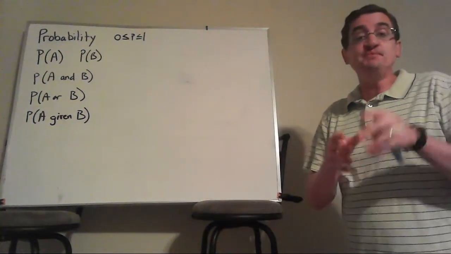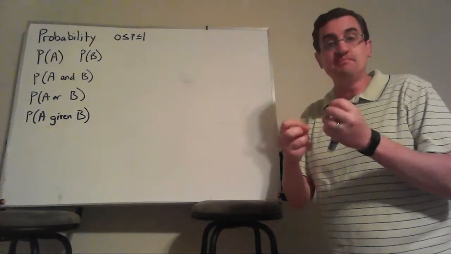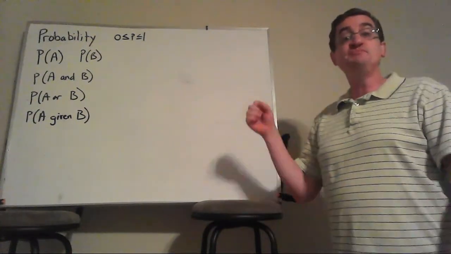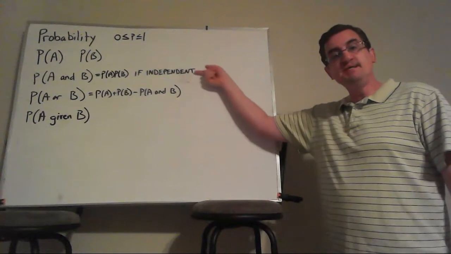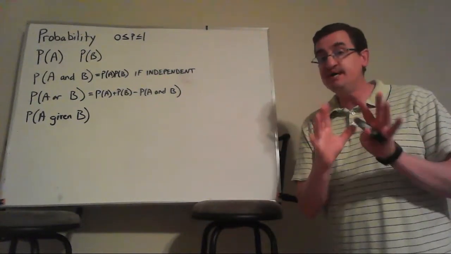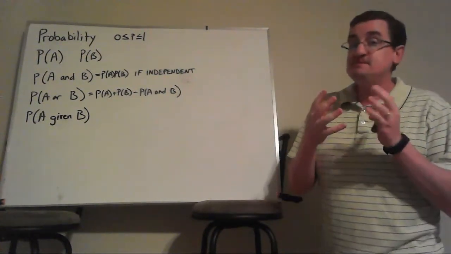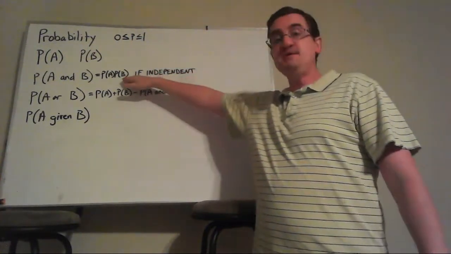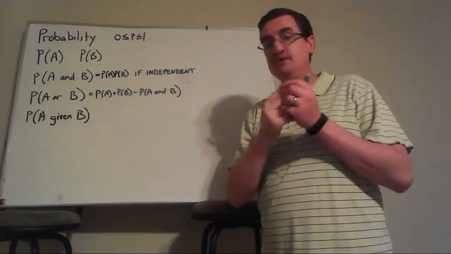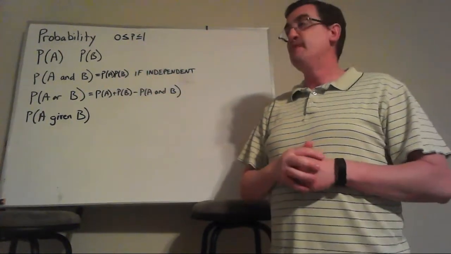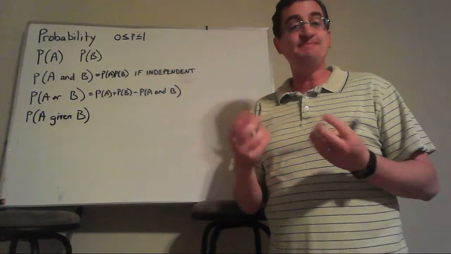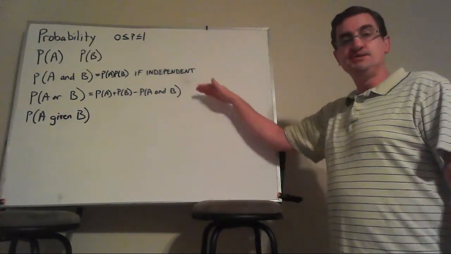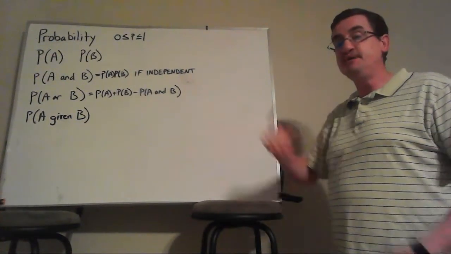Some of these were simple enough that we could actually just add up the number of ways it could happen over the total. Sometimes we used equations, but keep in mind this equation did require that independence assumption. Sometimes if it's not independent, you can just tell by the scenario, like A and B can't both happen. So the probability of A and B is just 0. Or if A happens, B has to happen. Situations like that. So this equation here also uses probability of A and B.